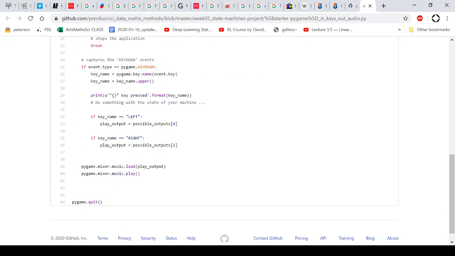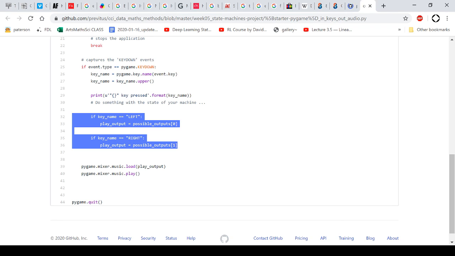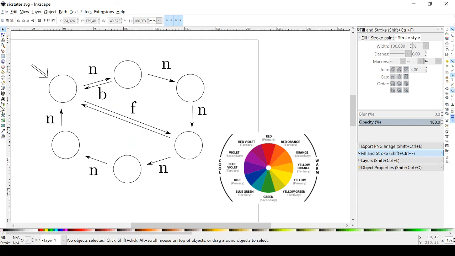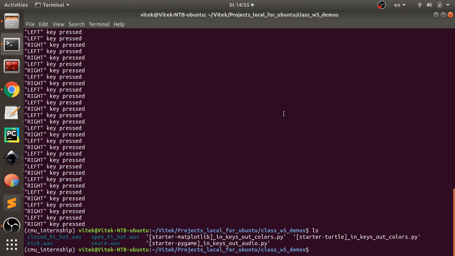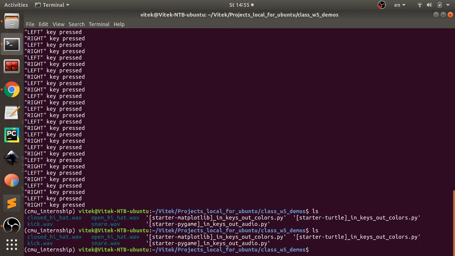So again, in this case, this is written too directly, right? We don't want the behavior to say, hey, if I go left, do this, if I go right, do this, because instead of that, we somehow want to encode this more complicated behavior. This is a short demo of the demos that I prepared for this class.